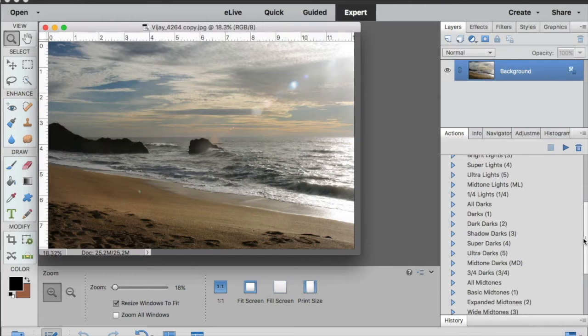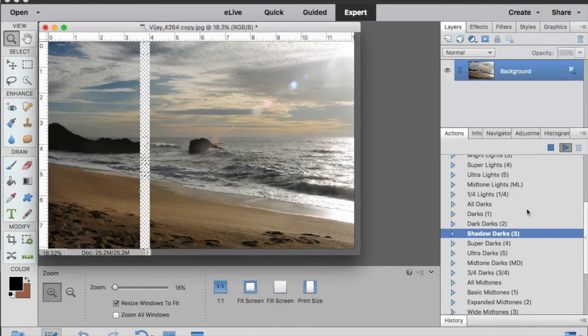And I usually start with Shadow Darks 3. Any darker than that is going to be only this little thing here. And actually, that's mostly in shadow. You really don't need detail on that. The way the light is coming, it isn't on that. So if I want to make any lightening of shadows, I don't want to be extreme. I go to Shadow Darks 3, and I play that.